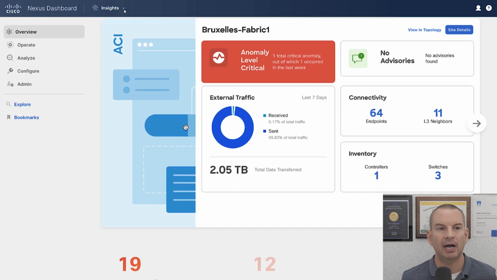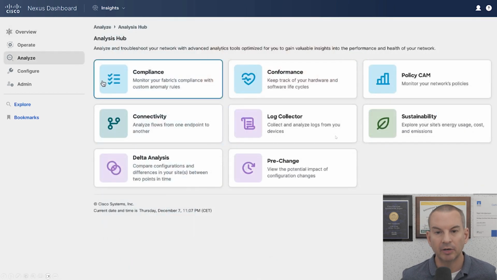So looking at Cisco Nexus dashboard insights, you can see in there just on the overview, so the dashboard for this, we can see that we've got a network traffic anomaly being reported in here. We can click on there to drill down as well. Another thing you can go to is the Analysis Hub under the Analyze tab. In there, you've got multiple different options, which are pretty much all using ML and AI.